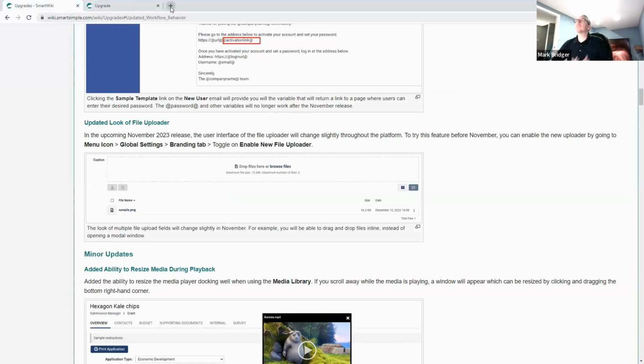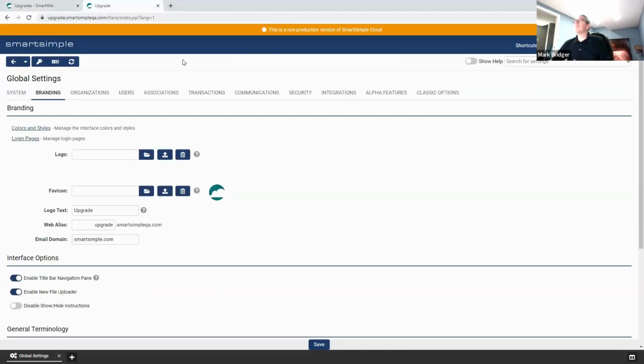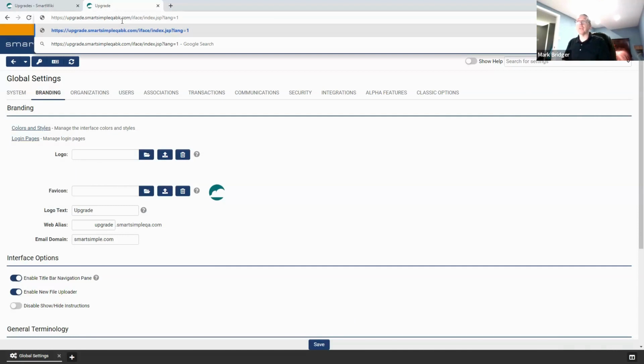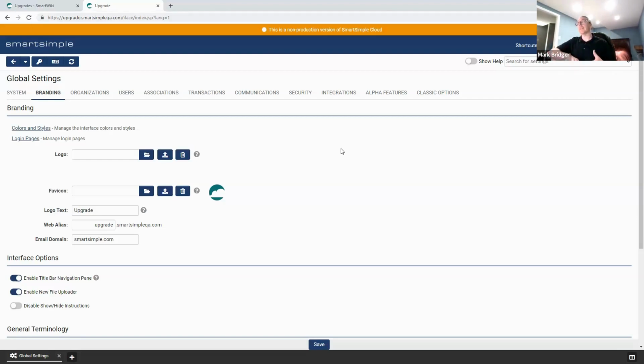All right. So first of all, let me back up here a bit. Based on most instances, most environments, if you go here and you put BK for all of our shared tenant servers, you'll have a backup environment, which will have pretty much yesterday's data, and I can go there and make changes, and it gets refreshed every night. Or at least every 24 hours. So I can go there, I can try things out. Maybe I can try some configuration, see how it's going to look. And it doesn't matter because the next day it's going to get wiped. And then later I can apply it into my live instance. So the question is restricting backup access.